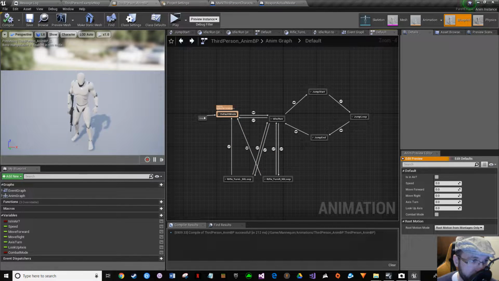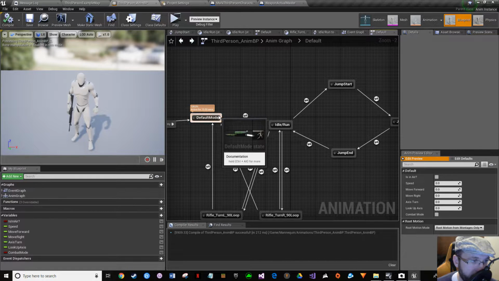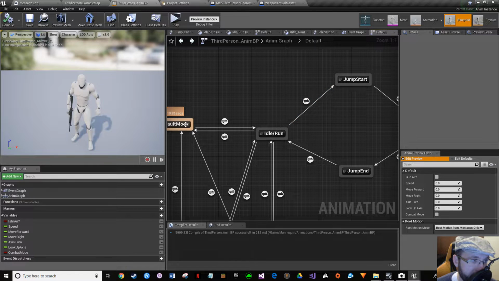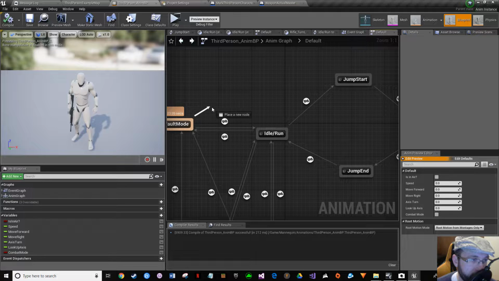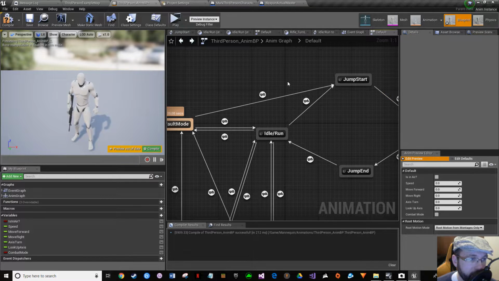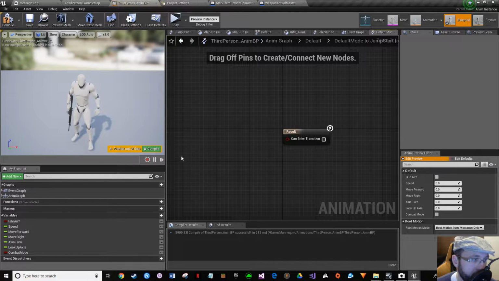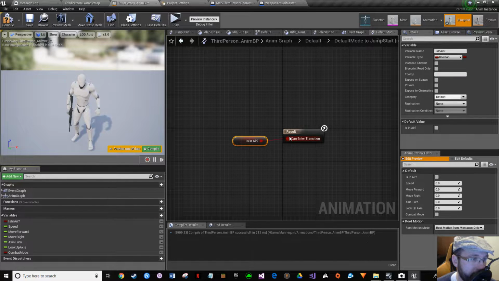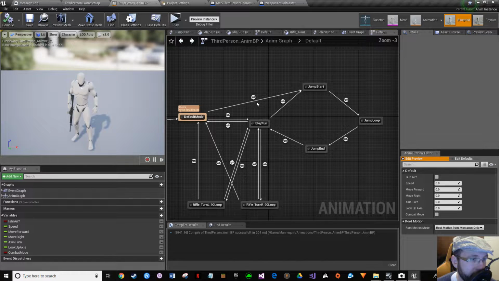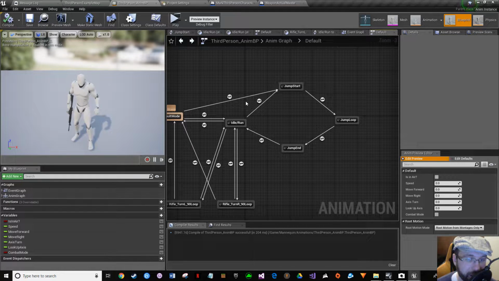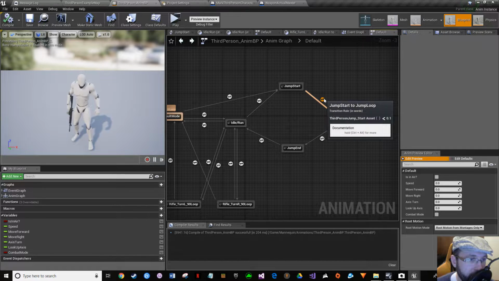going in is not so bad. If we're in default mode, we basically need to do just what the regular combat mode is, and that is, are you in air? That's a cool little function that Unreal made that basically checks if you're in the air. Are we in the air? Bam, that's it, man. Good to go. Now it gets a little hairy when we're transitioning to all the different modes, and I'll show you why here.